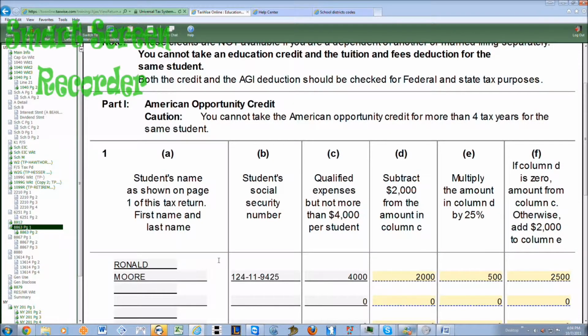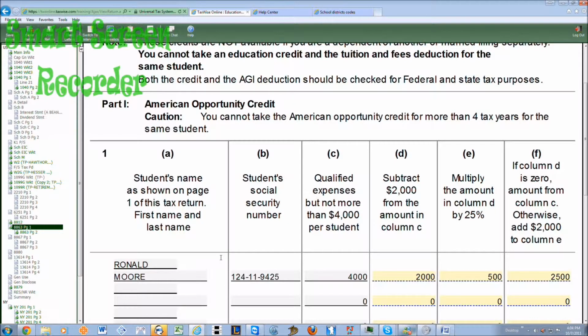So if you have a case where you have a client that may have spent $20,000 in tuition, however it's subsidized by an amount of maybe $10,000 in scholarship, then in the end they would only be getting $10,000 as qualified expenses. The qualified expenses, however, does not mean only tuition. It could also mean books, laptops. Any major spending that you had to do that was school related can qualify here.